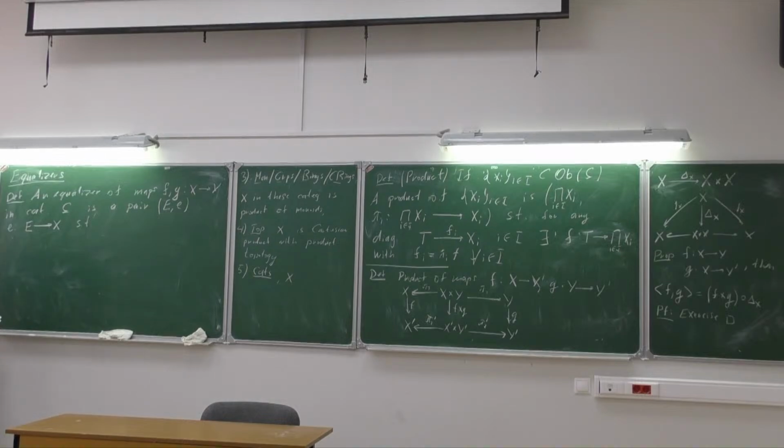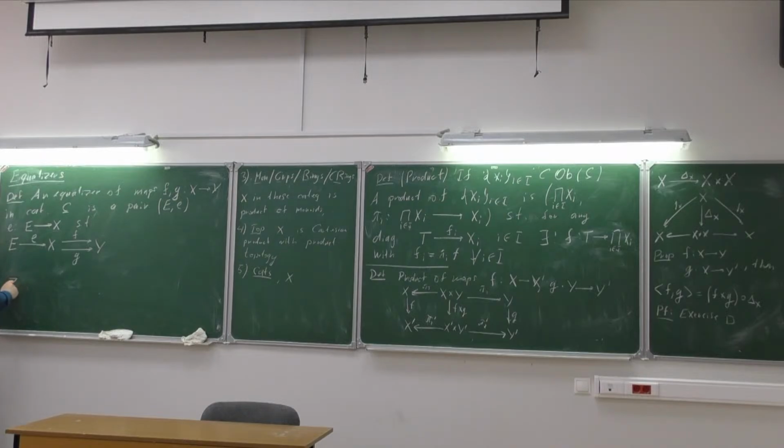on the diagram we'll have the following. We have object X, object Y, and between these two objects there are maps F and G, and for the equalizer we have E and the map little e. So the situation is the same. We have some kind of diagram, and for this diagram we want to find a universal way to add something to it. In this case this is just an object and a map of objects. Well, the property that you're supposed to have is the following.